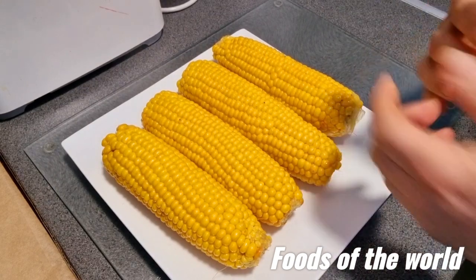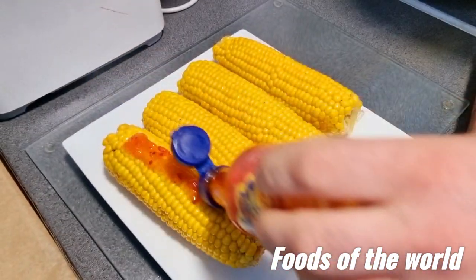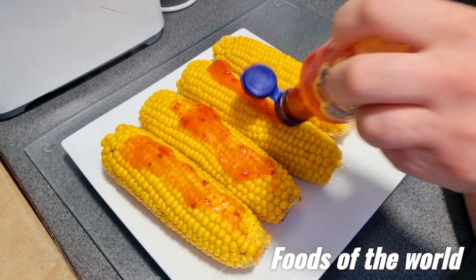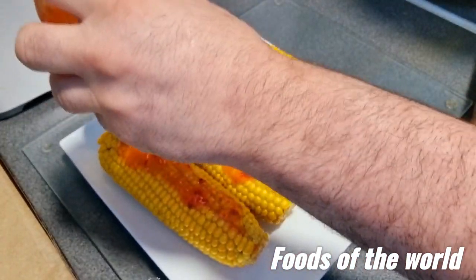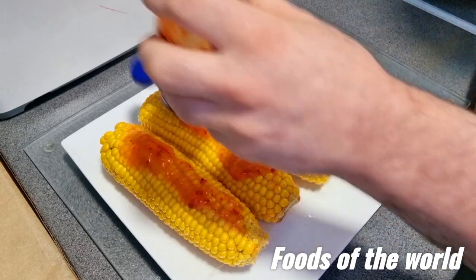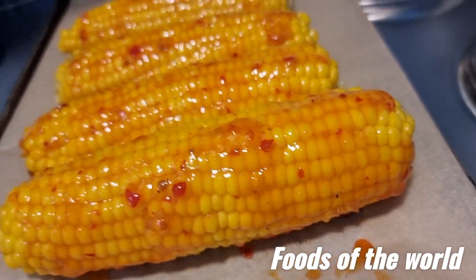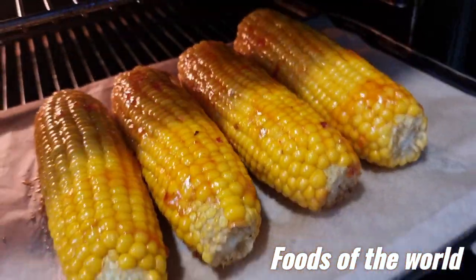Now we're going to glaze them with the sweet chili, and after we're going to put them in the oven. Let's glaze them with a lot of sweet chili. Look at that. They're all glazed with sweet chili and now ready to go in the oven.